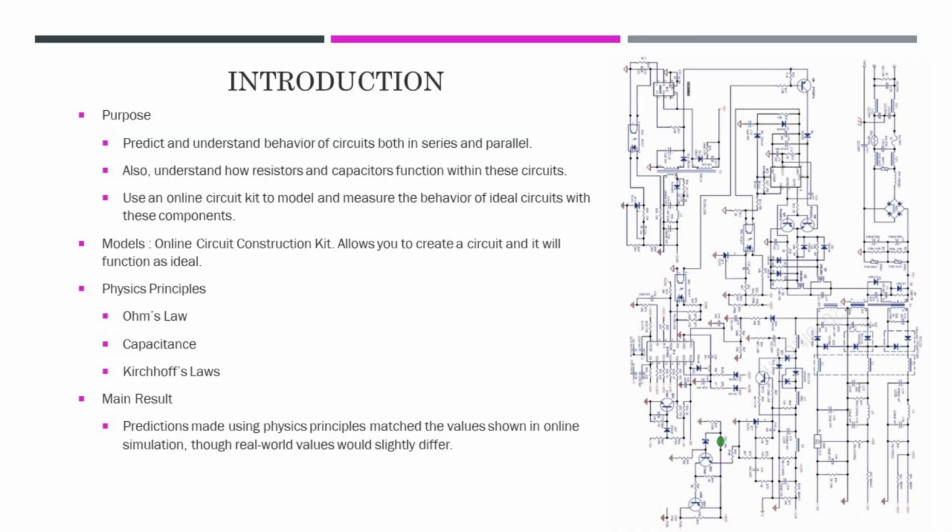The purpose of this lab is to predict and understand the behavior of circuits, both in series and parallel. Also, understand how capacitors and resistors function within these circuits. And then we are going to use an online circuit kit to model and measure the behavior of ideal circuits with these components. The modeling tool that we used was called the Online Circuit Construction Kit, and it allowed us to create a circuit and it will function as ideal.